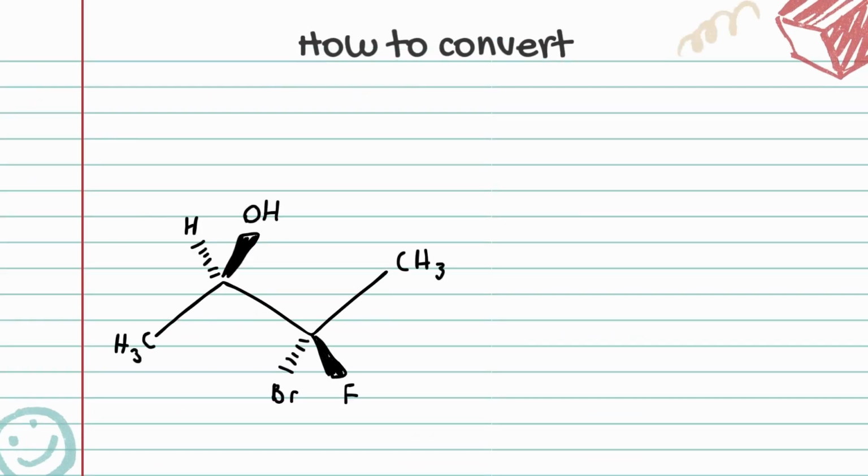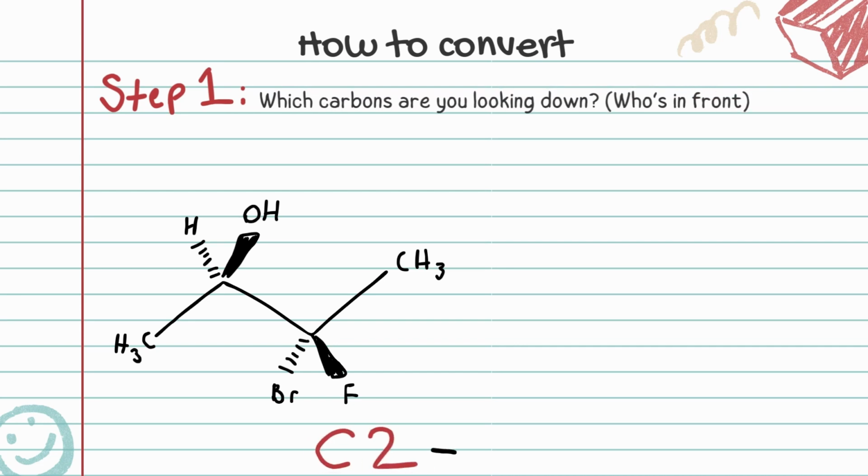All right, so let me show you a 3-step method for drawing a Newman projection from a molecule in this example here. Step 1, right away, you need to see which carbons you are looking down. This will tell you which carbon is in front of the other, so basically the side that will be turned out towards you. It'll be written in this format like C2 to C3. So this is where that IUPAC numbering is helpful.